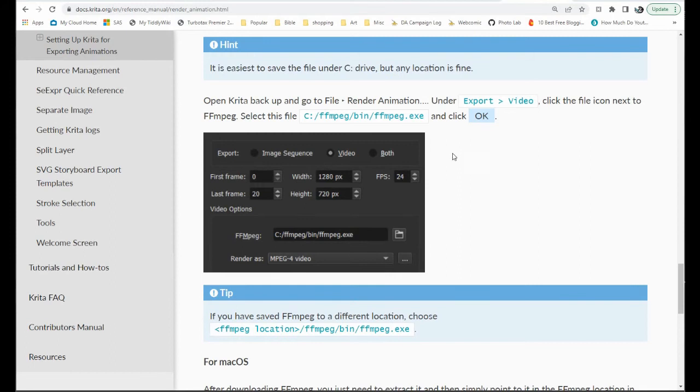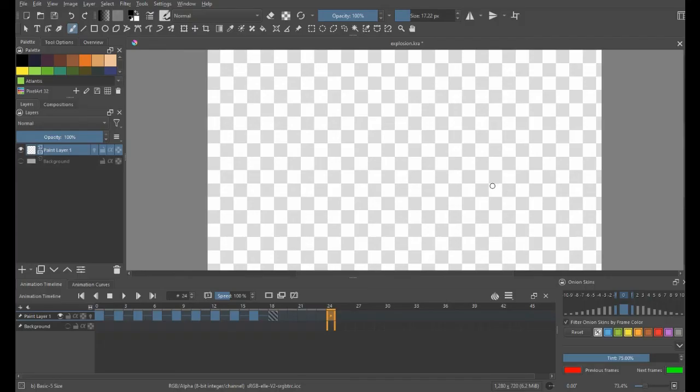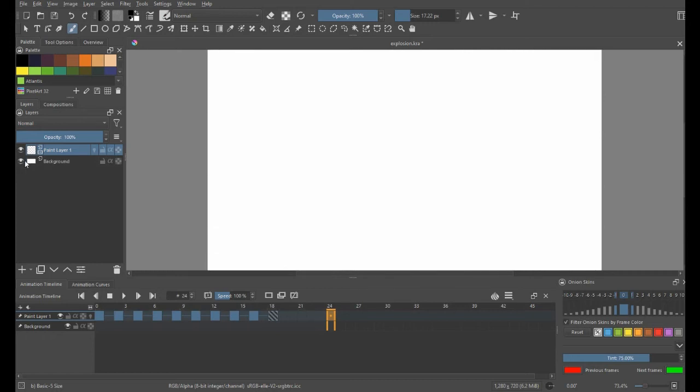And so once you've unzipped the FFmpeg into a location that you set up, you make sure that you're aware of where you put that, and then that brings us to that dialog we were just looking at. Okay, before we bring up that dialog, we want to make a couple of changes. First of all, remember that the background is turned off, so we want to turn that on.